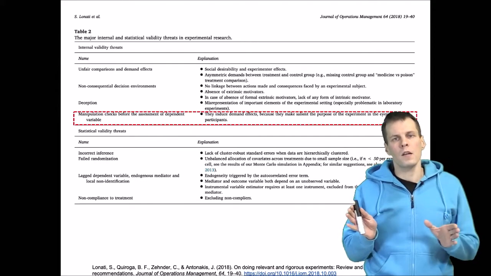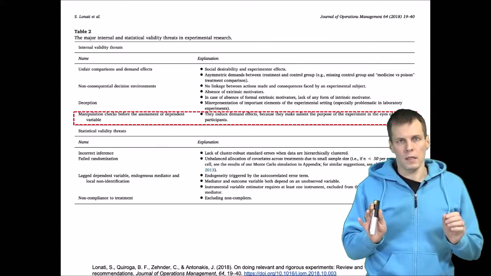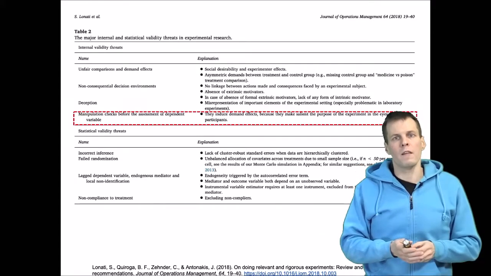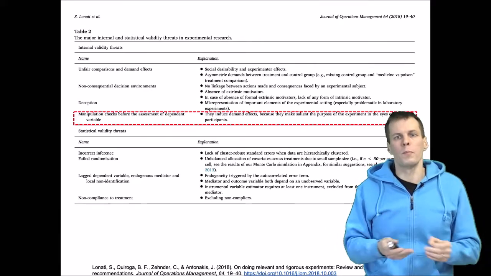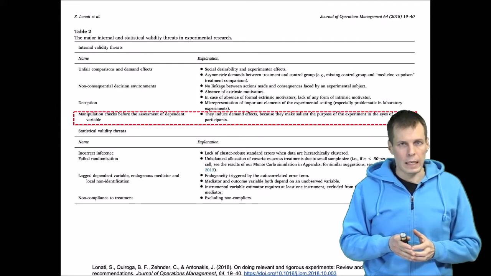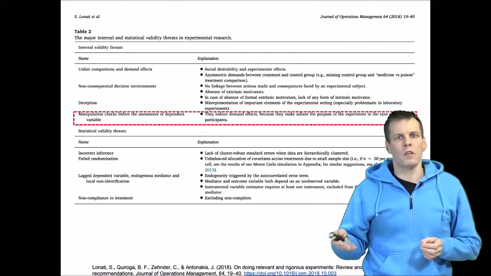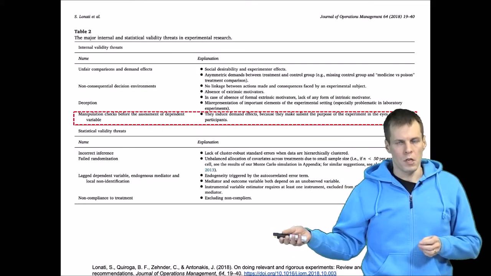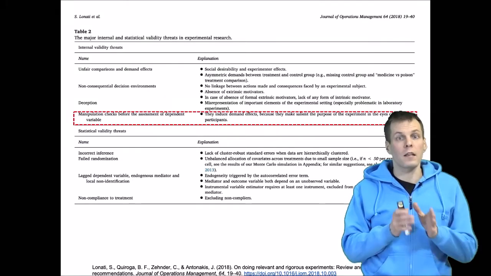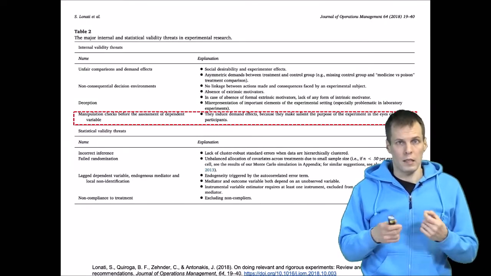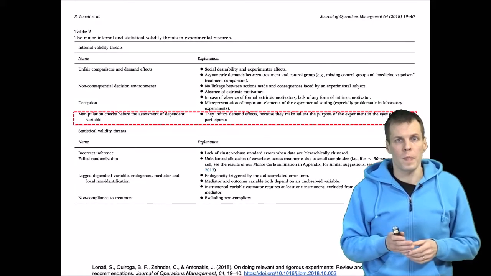And the idea here is that the manipulation check means that if we, for example, give people medication, a kind of medication that people take at home, and then they come back for measurement a week later, we ask them, did you actually take the medication? Because some of our subjects might have forgotten to take the medication, and that needs to be taken into account in the statistical analysis. In practice, that would be a case for using instrumental variables.